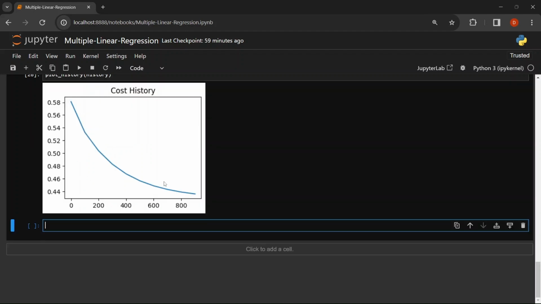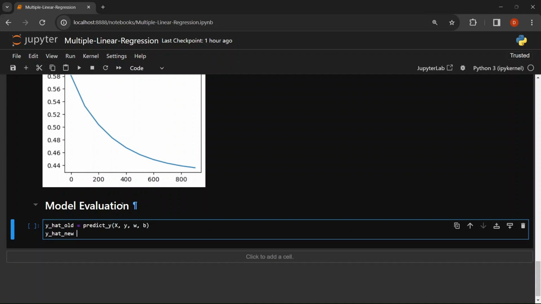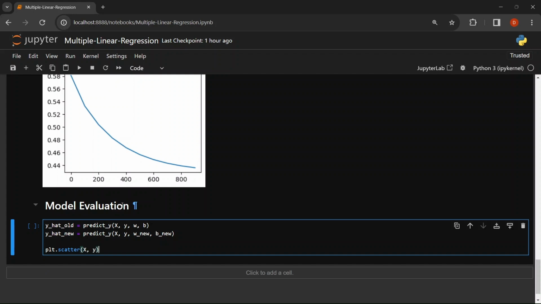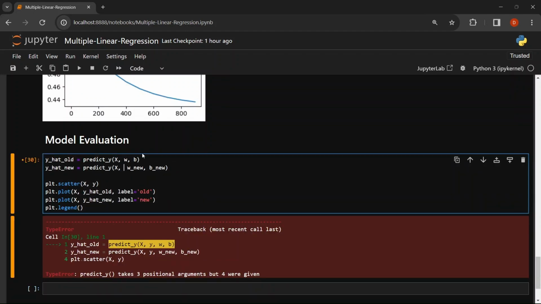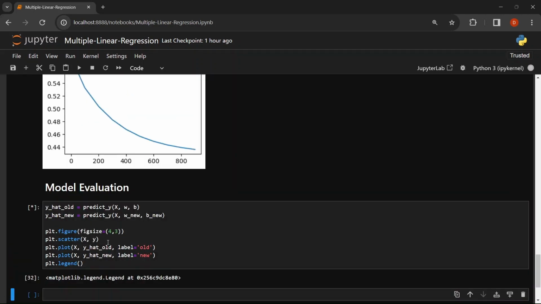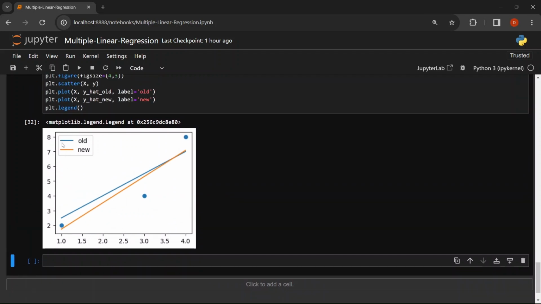And now we can compare what our new line of best fit looks like compared to the one we started with. So let's do that. And so looking at this graph, we can see the old prediction line and the new prediction line. And it might be a little hard to tell, but this new prediction line is better than the old one. All right, and at this point, we've actually finished linear regression.